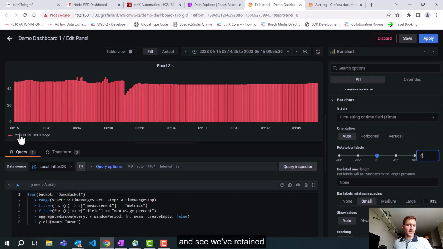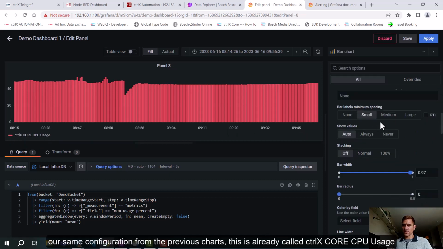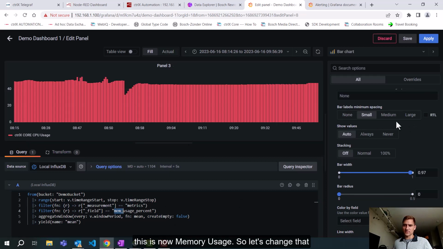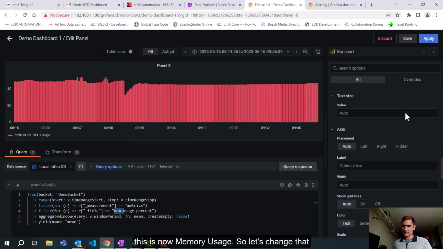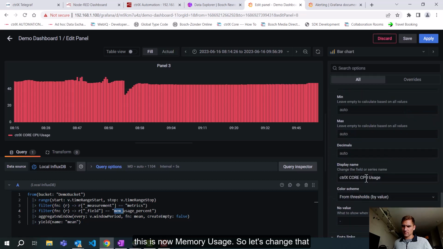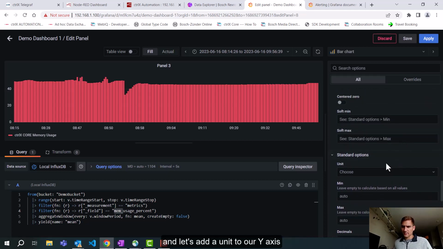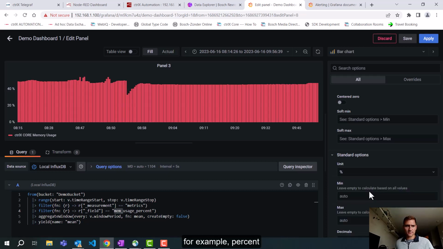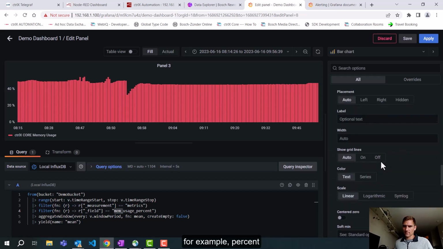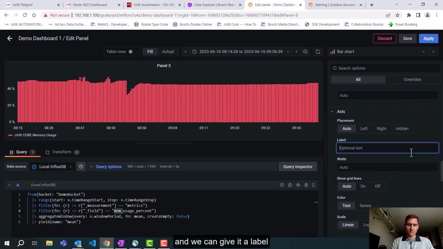And see, we've retained our same configuration from the previous chart. So this is already called ctrlX core CPU usage. This is now memory usage. So let's change that. And let's add a unit to our y-axis, for example, %. And we can give it a label.